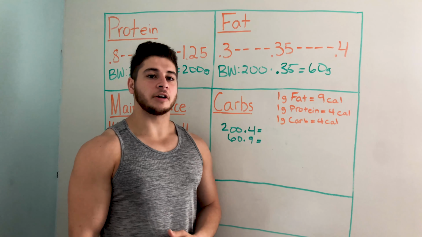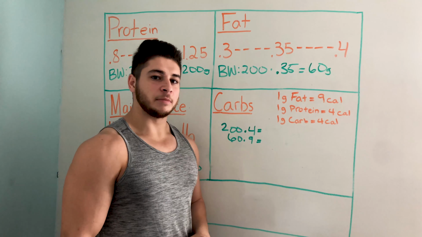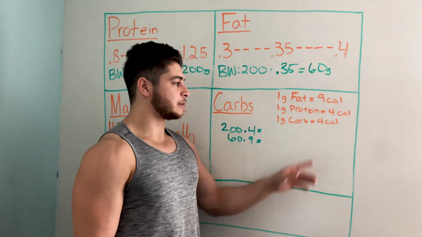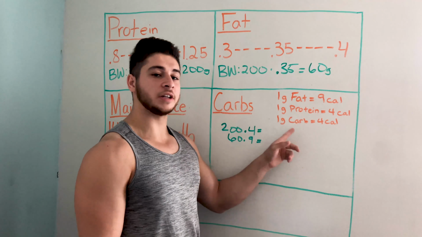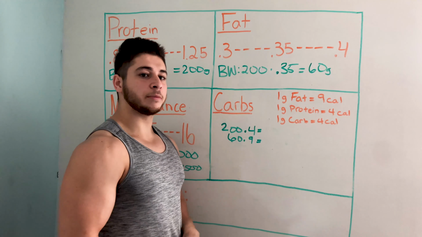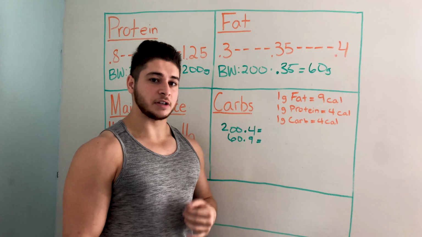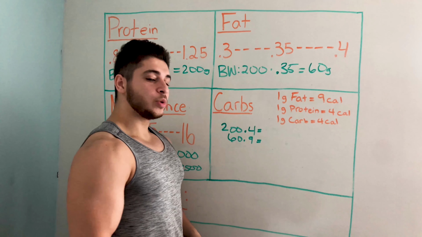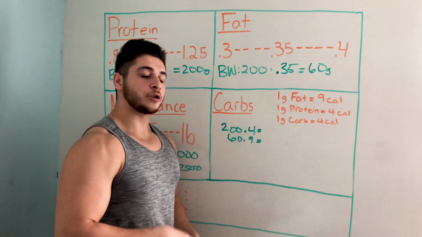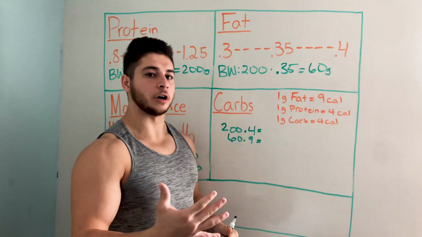So before we can actually calculate how many carbs you're going to be consuming, we have to figure out how much each gram is going to be worth in calories. So for 1 gram of fat, it is going to be the highest amount of calories. It's going to be 9 calories per gram, while for protein and carbs per gram, it's only going to be 4 calories. So now that you know this, we're going to be taking our protein and our fat and multiplying them by the amount of calories they're worth. And the reason why we're doing this is because you want to take those two sources of your calories and you're going to subtract them from your total amount you're going to be consuming so you can get the remaining amount of calories to be carbs.